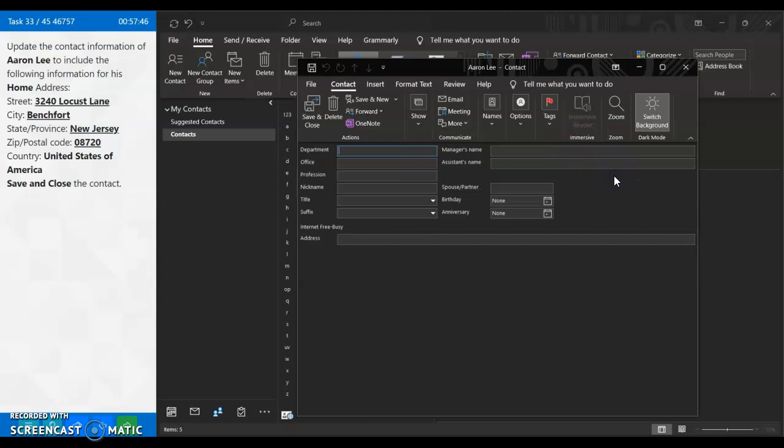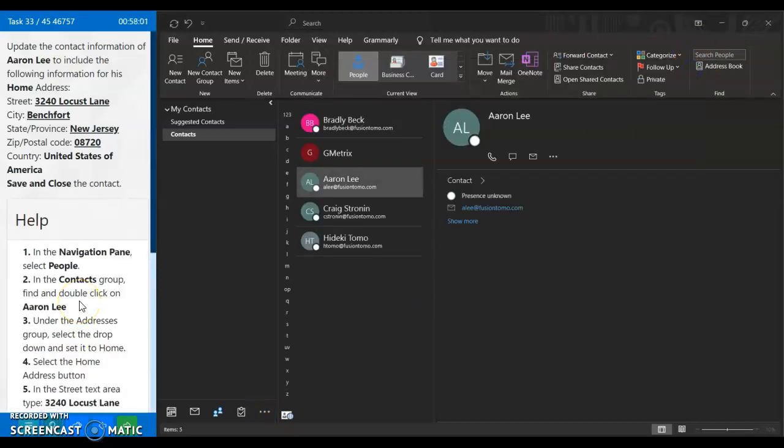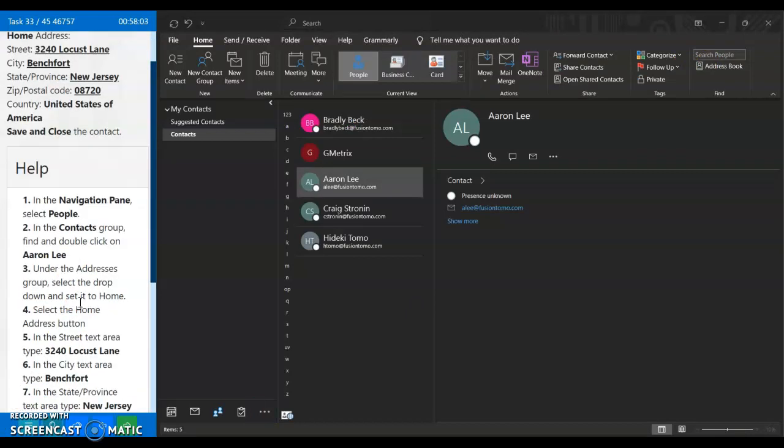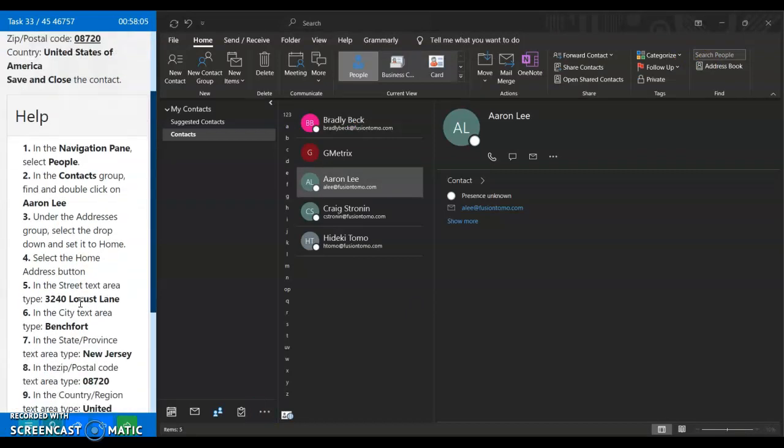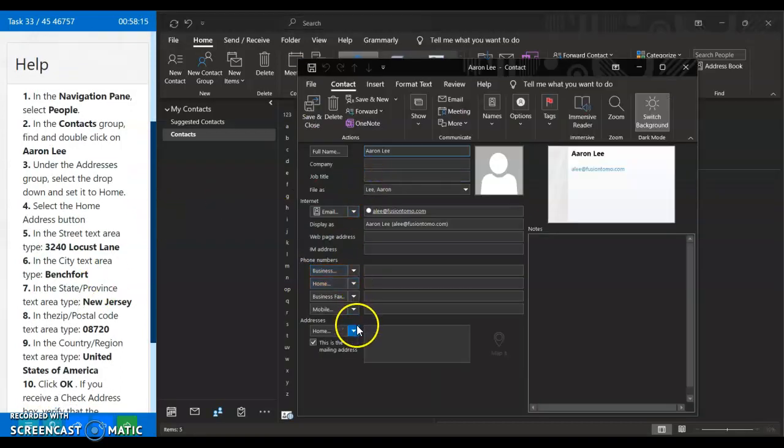Yes, I am currently stumbling upon this one. Since I don't know really how to do this, I'm just going to go to the help button. But then, oh, select the home address button. Okay.